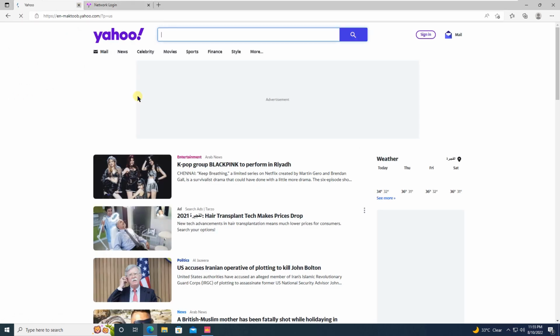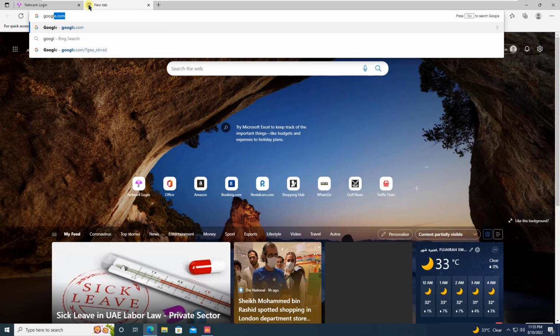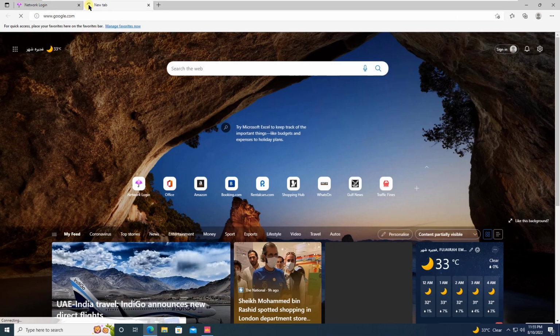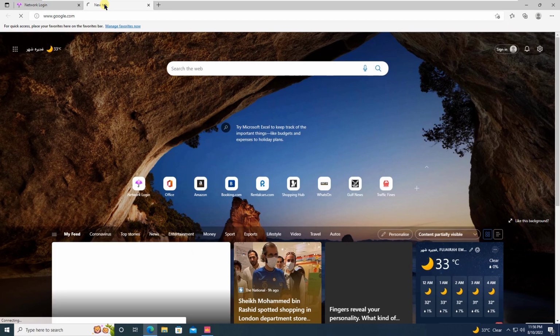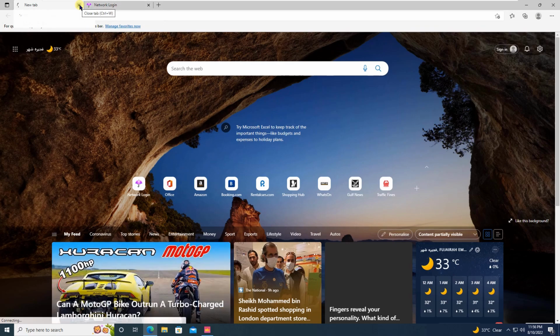What we will do now, we will simply log out to verify that once you log out, your internet access goes. The setting which we have done is working for you. Now let's try to browse the Google site, and you can see it is not accessible because you have logged out and you have kept this setting that whenever you log out, the internet access should be revoked.